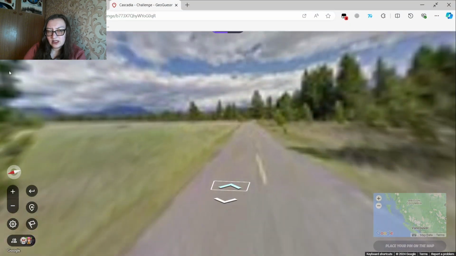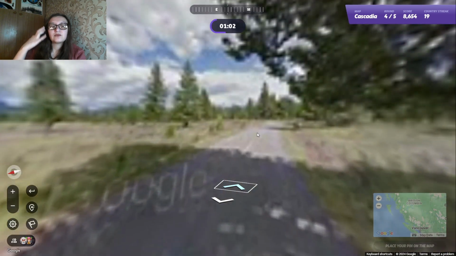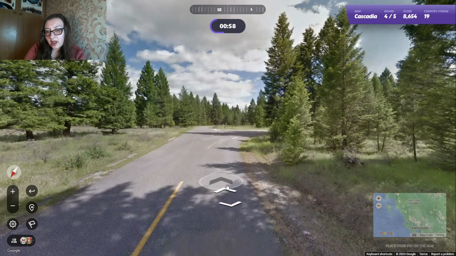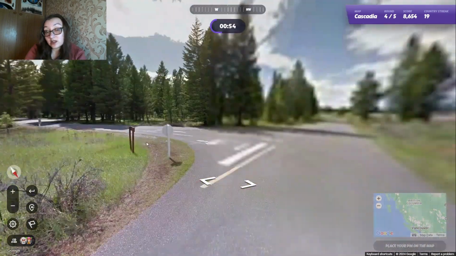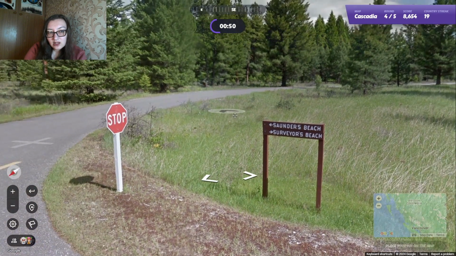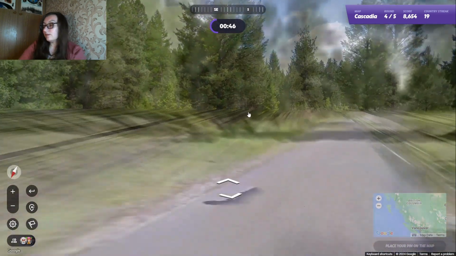I went east, because I was just scared I'd be moving in circles. And this is probably the way I should have gone, or at least one of the ways I should have gone from the start instead of the original one. This one has a couple of survivor features, beaches.